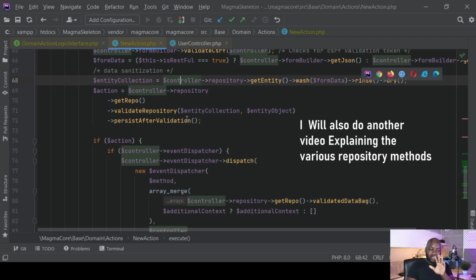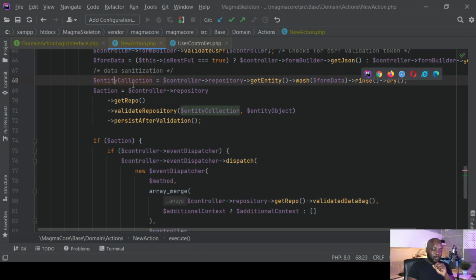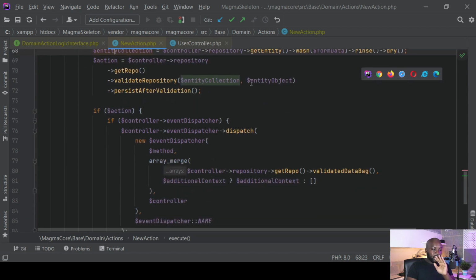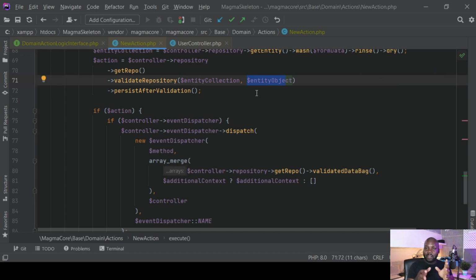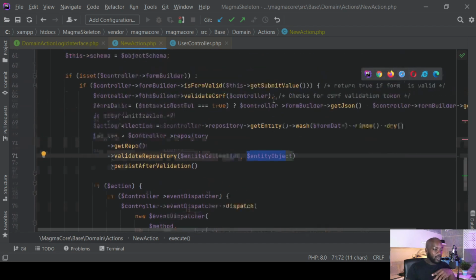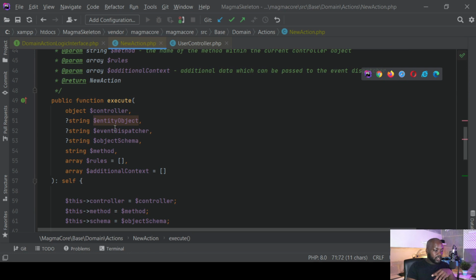But the two that are required are that entity collection, which we've just got right here, which is that clean data, and our entity object, because I think this takes the entity object as a string. Well, I should have called it entity string or something like that, because it's not an object at this point, it's simply a string, which is what we're getting from the second argument within that execute method.